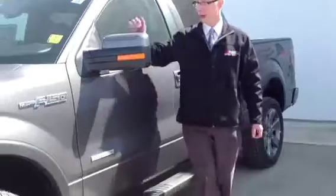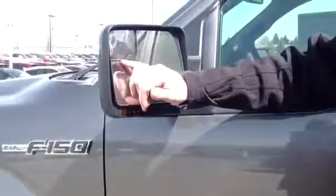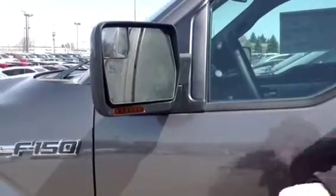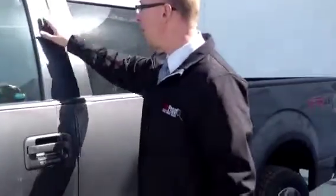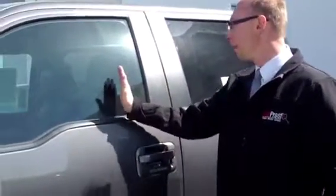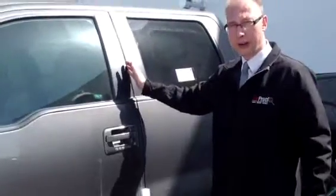And if you come around as well, just to show you here, these mirrors do have a little follow lane change mirror, or a blind spot mirror, to help you get in and out of traffic. They are breakaway, as you can see, if someone does come along and bump you. But they are a power folding mirror too, so on the FX4 it will power fold itself in that way. This B-pillar here, again, is a polymer material. It's not going to show the fingerprints as much, but it's actually been moved back a few inches from the previous design, the 04 to the 08, for better visibility.